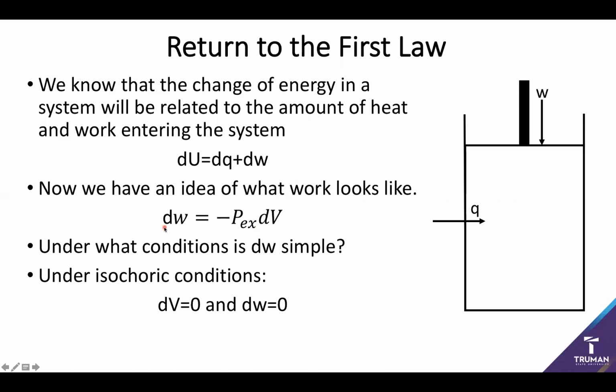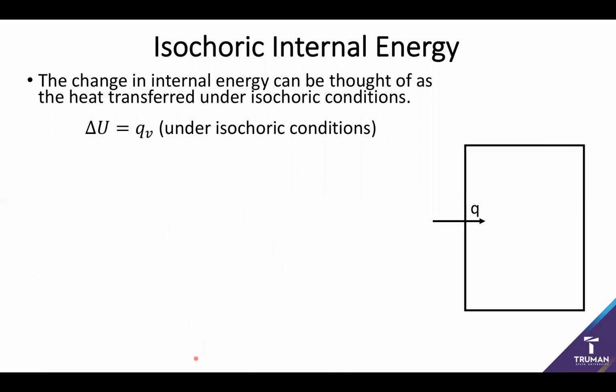Turns out, if you're trying to simplify an equation, a good place to start is trying to figure out what can go to 0. So when we go ahead and do this, this gives us a relatively simple set of equations for our change in internal energy. Simply put, all of the change in internal energy is going to be due entirely to any addition or removal of heat. Or if we want to put this in a more classic discrete formalism, again, the heat added into the system will be equivalent to the change in internal energy, again, under isochoric conditions.